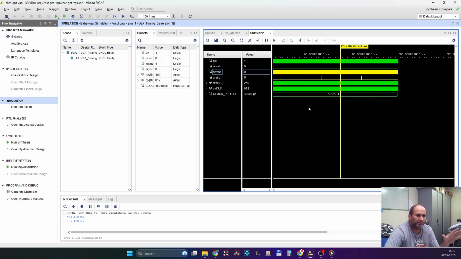Now, coming back to the main question here, should we use ChatGPT or not? I think it's usable. I mean, this code is okay. For some things which are easy to specify, it's perfectly usable. One thing is, you might get here and there one-liner that you need to touch, so you need to know what you're doing.